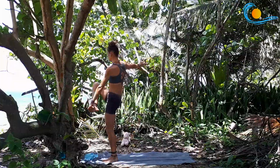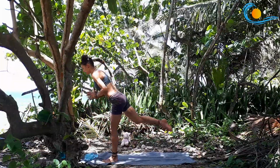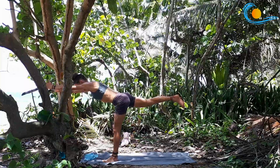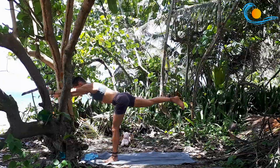And then from here, slowly with control, you're going to release the right leg behind you. Start to hinge the torso forward, coming into warrior three, extending the arms out in front of you if that's available to you. Right toes point towards the floor, neck is relaxed.